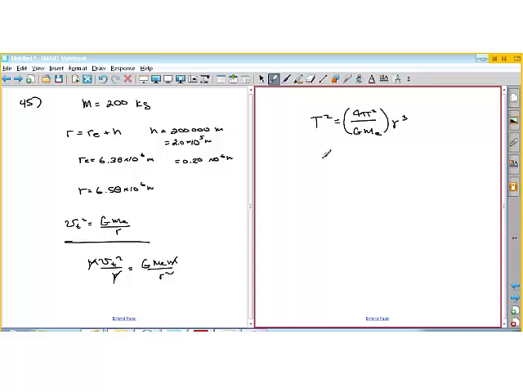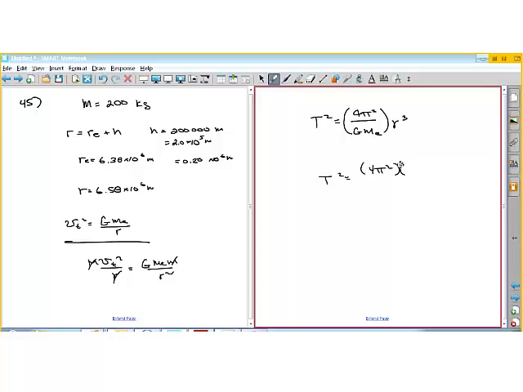So these are basically the same thing if I put it in terms of period. For the test, you might want both of these, because this one's good for calculating tangential velocity and this one's good for calculating period. That's kind of cheating a little bit, but oh well. You can see this 4 pi squared, that's where the 2 pi squared comes from.